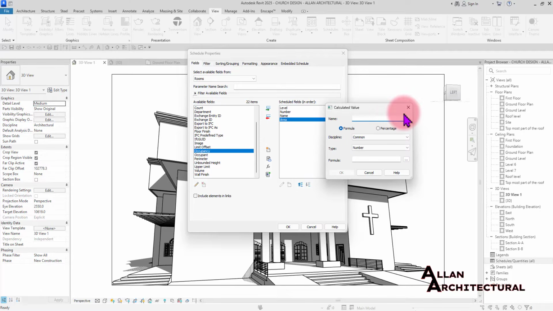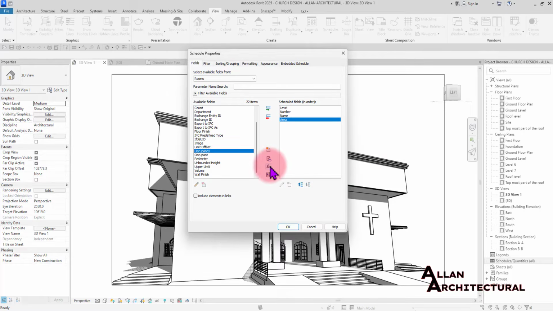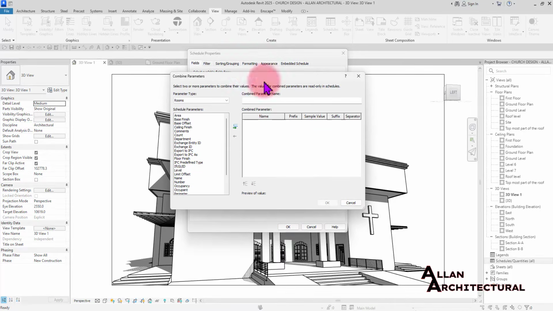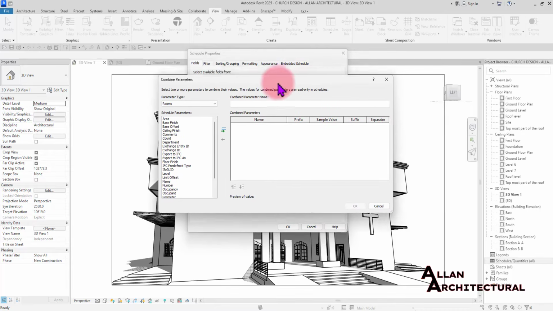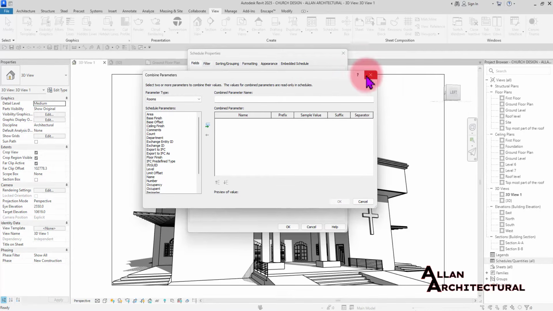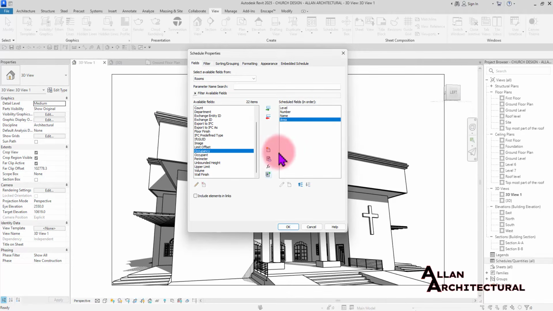We are going to create schedules where we are going to use all of these types, so I'm not going to spend much time on this, so you just have a fair idea of what is happening in there. This is where we can add calculated parameters, and this is to combine the parameters that we have. I'm going to talk about this also, and we are going to use that in the course of this series.